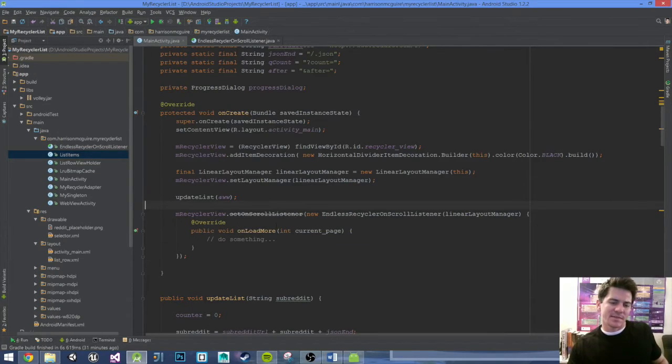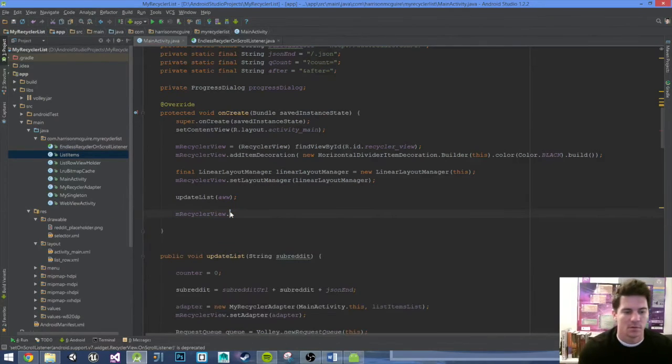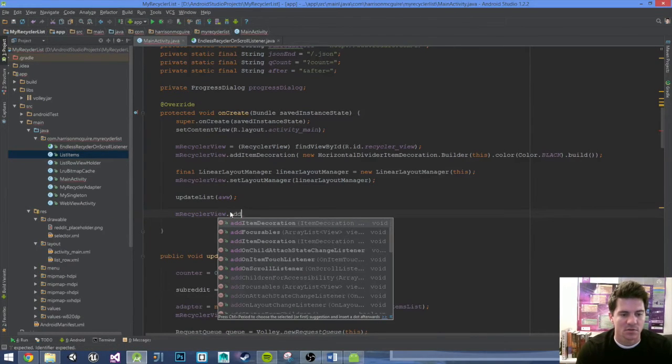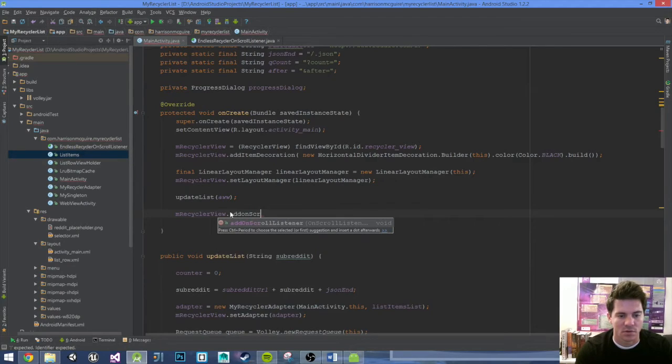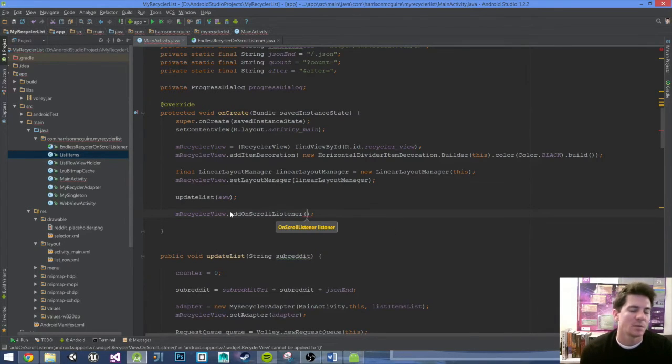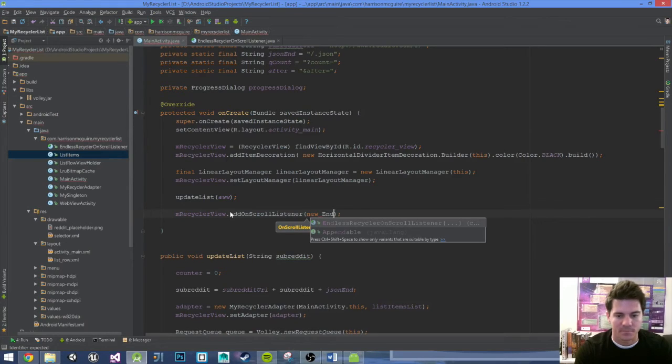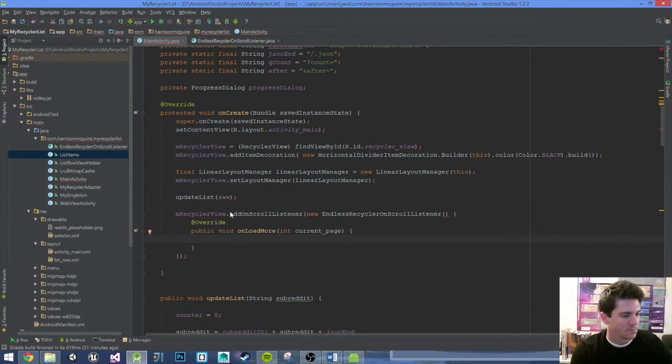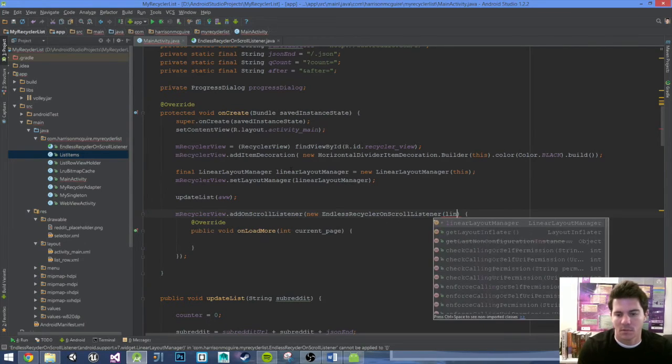So this is deprecated, so I did have to change it a little bit. Let's just start fresh. Add on scroll listener. If you're using the same exact API level as I am, you'll probably get the same deprecation. If you're not, I'm sure you can just copy it, tweak it how we tweak it here, and be fine. It's not going to be the end of the world. And let's add the recycler scroll listener. We want the linear layout in here. We define the linear layout up there, right here. Linear layout. We want that lowercase l.